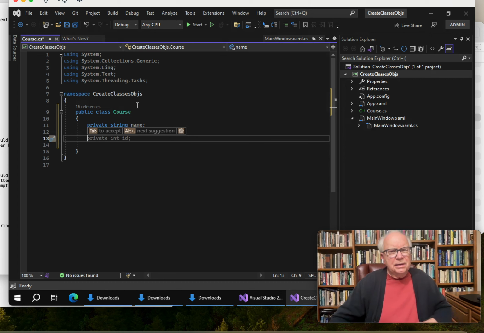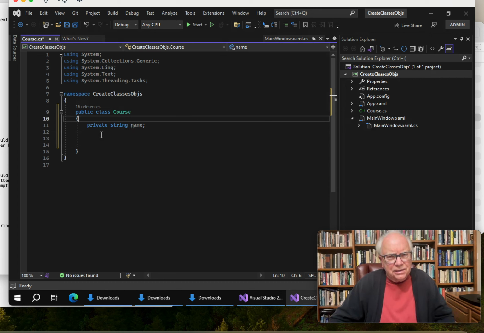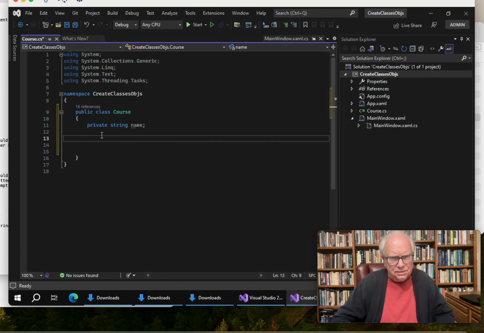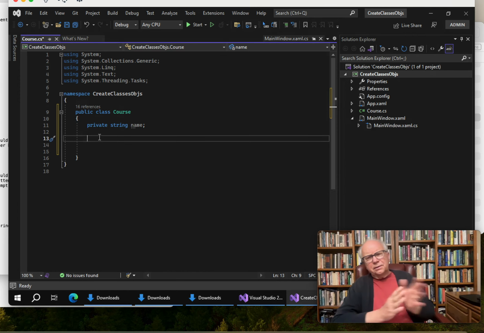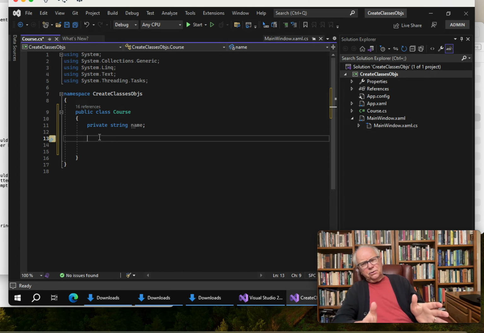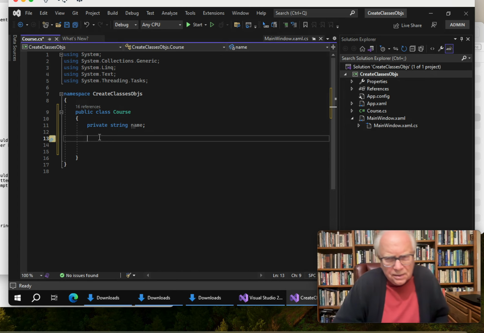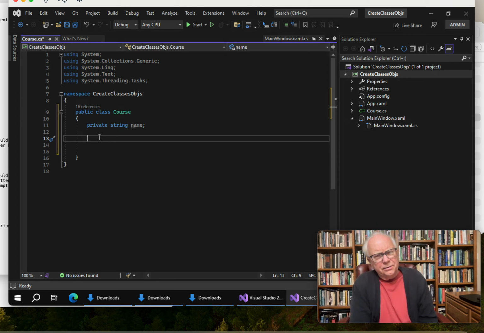So now one thing I talk about in my announcement is our constructors. If I didn't explicitly code a constructor in here, when I compile this program, it's going to go ahead and add one.